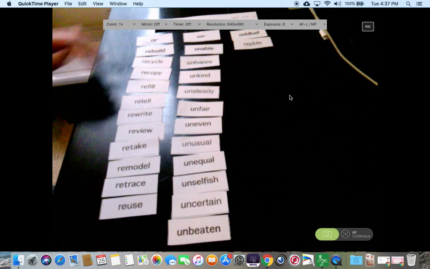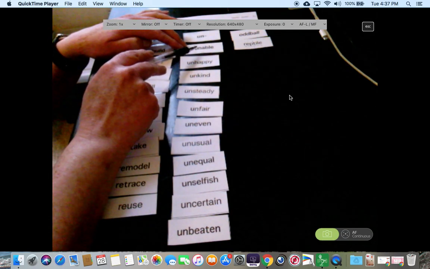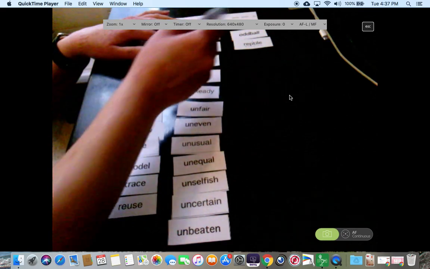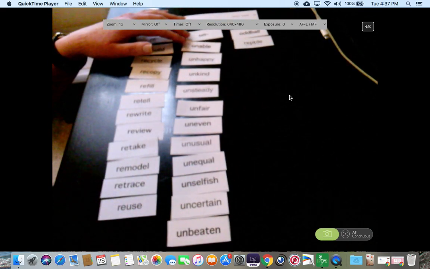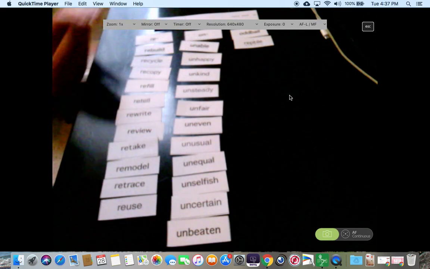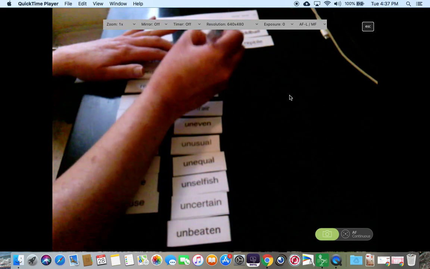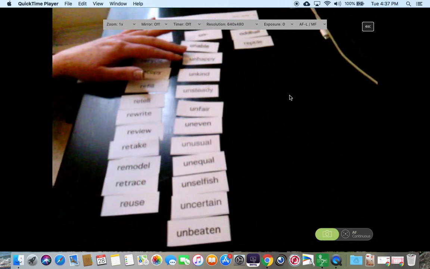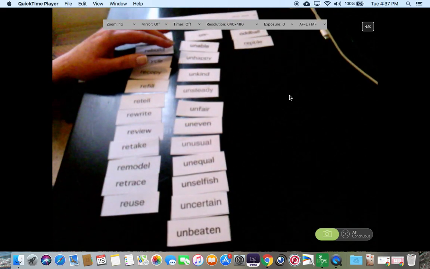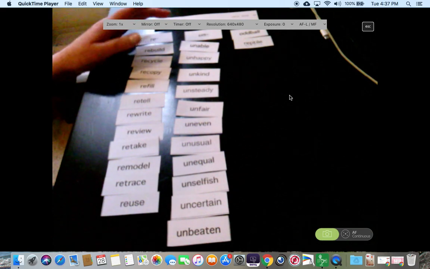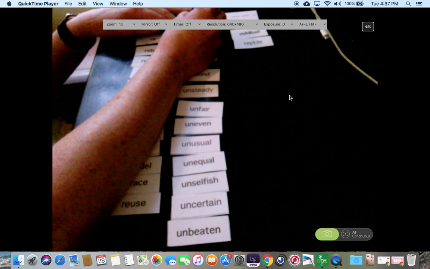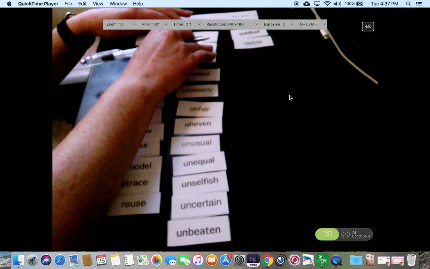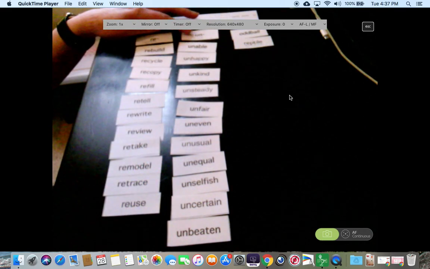Now let's take a look at our words with un. If we look at our example word, we have unable. Our base word, able, means that you can do something. So unable means that you cannot do it. You know what the word happy means. So if you are unhappy, it means you are what? Not happy, or sad. So the prefix un, boys and girls, actually means not, and you can write the word not on your prefix card for UN to help you remember.